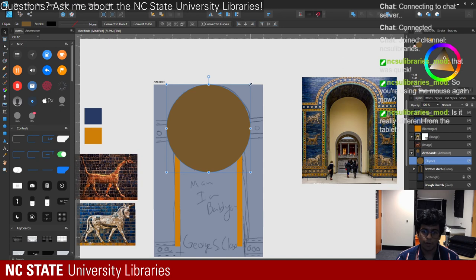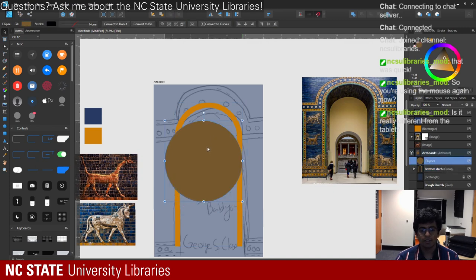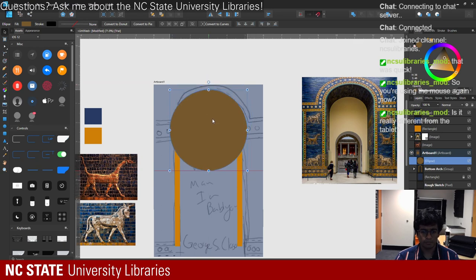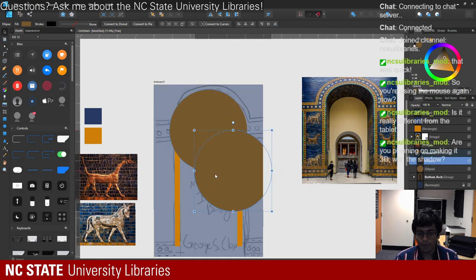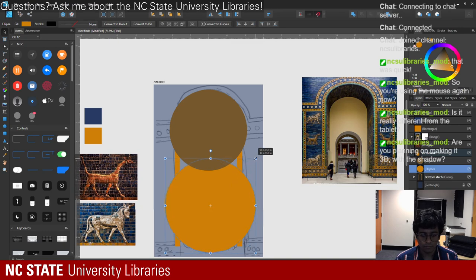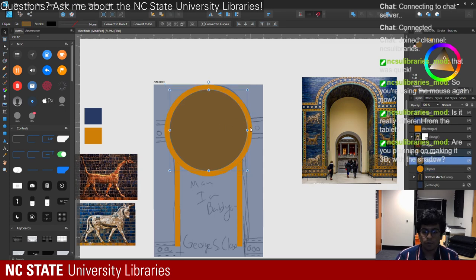Alright, yeah, I think maybe go a little bit smaller, so that I can actually have a good amount of thickness. We're trying to recreate the thickness here, but with this circle, it might be that we should have started out with the outside part and then gone in. Let's check it out, I guess. It might have been better if we'd done that instead. Yeah, this looks like the same thickness, so we can just go from there.